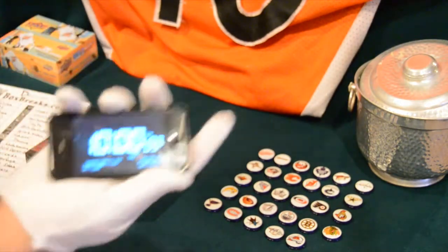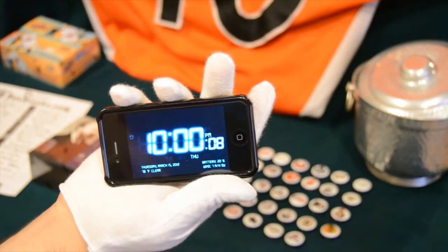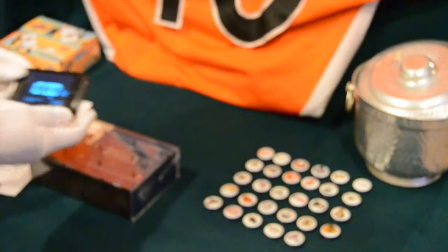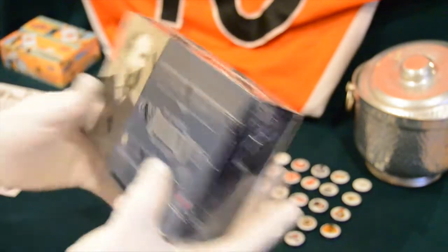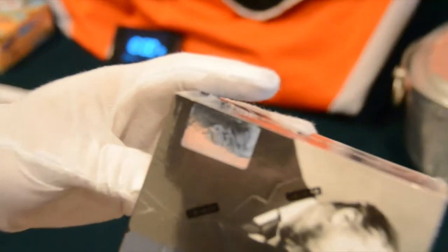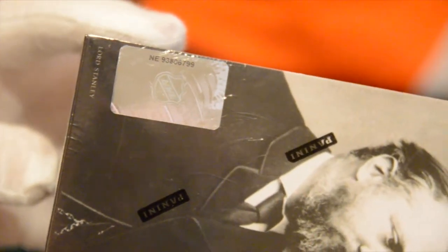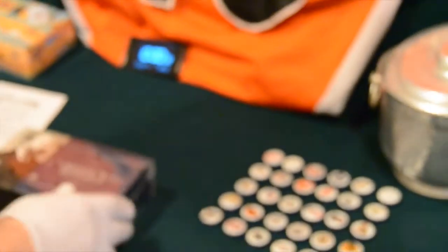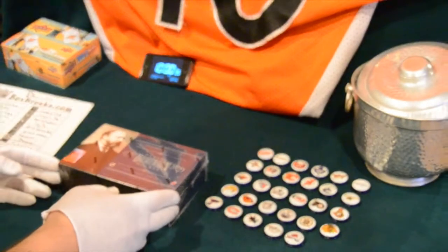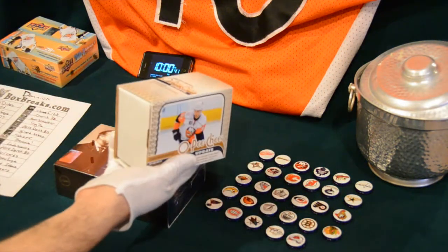It just turned 10 o'clock on Thursday, and if you were watching the certified break before, I have not got up yet — so here it is, part two of the night. Dominion sealed box — gorgeous, love this stuff. Zoom in on the serial number; it's kind of an ironic number because it has a 99 in it: 9-3-8-0-6-7-99. The ironic part is that Gretzky is not in this set, but I called it a Gretzky box anyway. We have plenty of extras after the fact too, including a hitbox and a giveaway of a factory set of the OPG update.